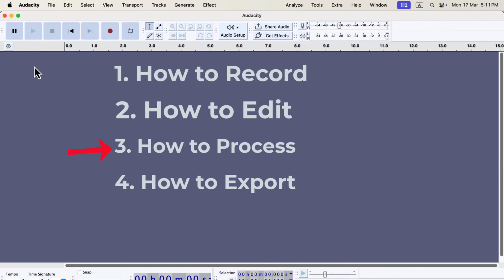How to process a recording for better sound? Editing and processing are separate things. No matter how good your recording equipment is, you will always need to process the recording with some audio effects for great quality audio. We will learn that in this video. Lastly, we will learn how to obtain an audio file from that recording. You will need an audio file for different projects or platforms. Audio files are MP3 or WAV files. By default, Audacity will not provide you such a file. We will learn how to export such an audio file from Audacity.